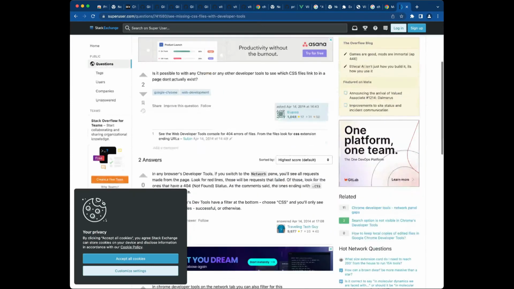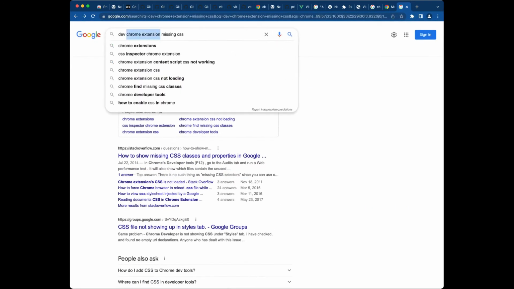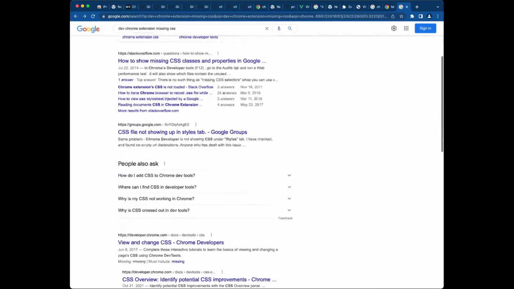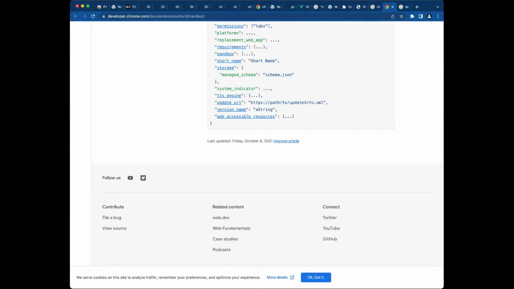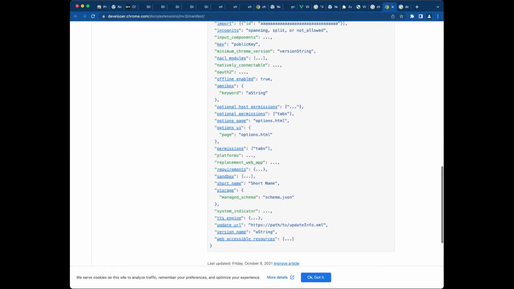It's just, see, the trouble with Googling this stuff is now it's Chrome issues, not specifically Chrome extensions issues from dev tools. So, okay, let me just take a closer look here.